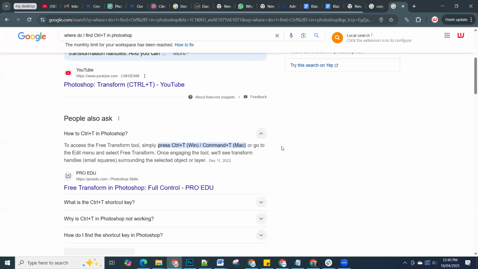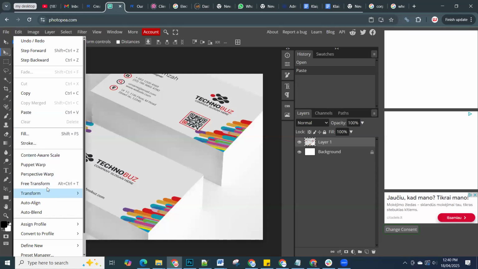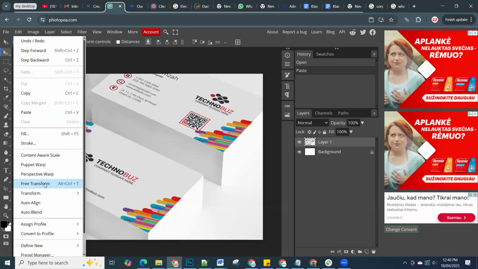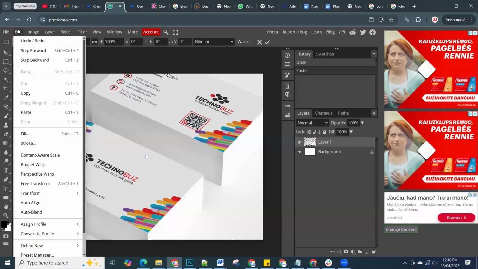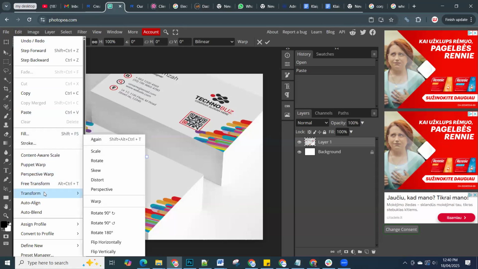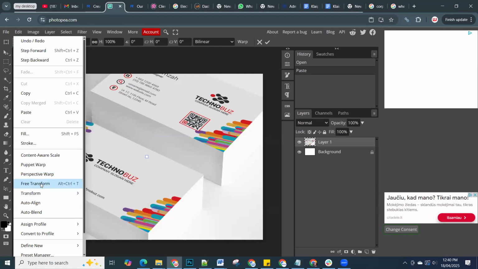Let me just see if they will point me at where it says edit menu, select free transform. Edit, free transform. Okay, there. So they go to image, right? Yeah, they will go to, no, not image. They go to edit. Yeah, edit, and then look for free transform. Yeah, it's this one, free transform.